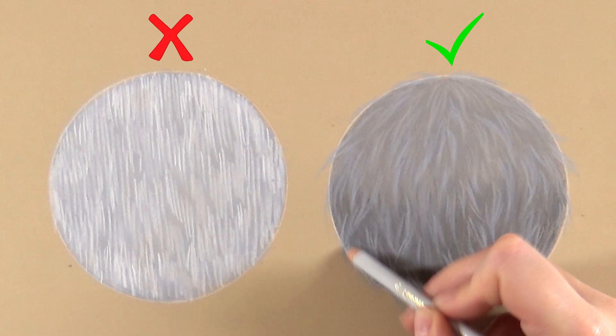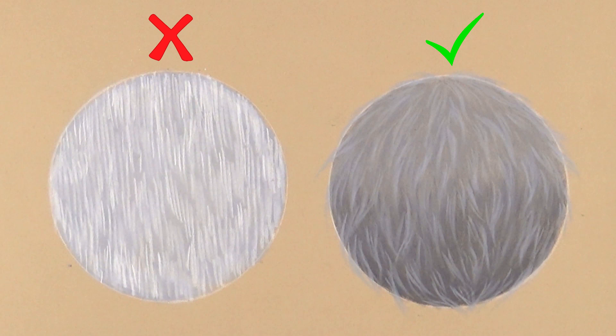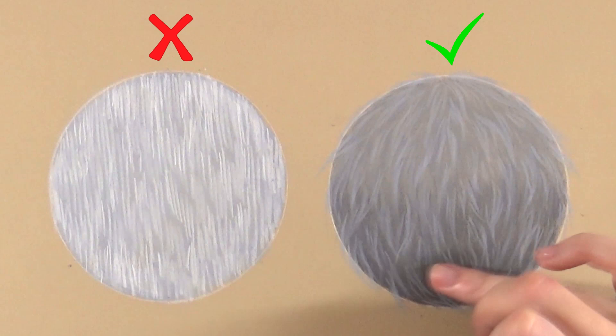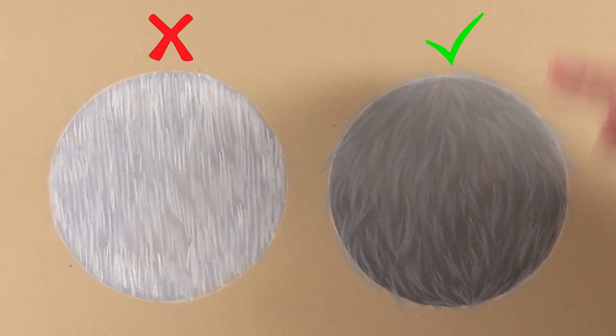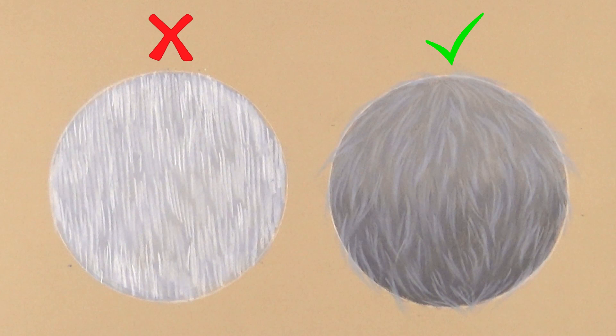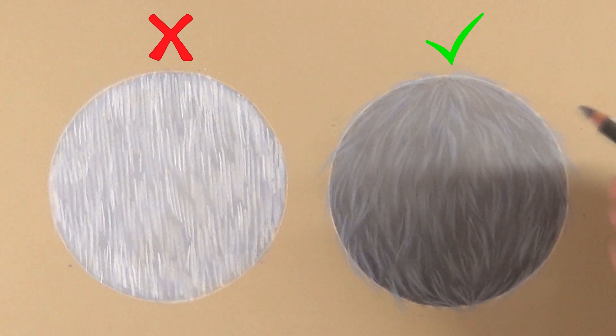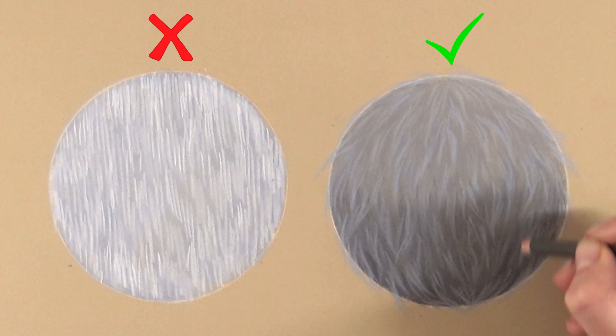I go all over the ball following its curve — which represents my animal — making some hairs stick out, keeping it nice and flowy. The strands of hair cross each other so I want enough variety between them. Then I tap the colors to blend everything together a little without fading out the details. You can already see the right ball has so much more curve and depth than the left. I go back in with my dark base layer between the strands of hair, especially in the shadow areas at the bottom half, to hype up the contrast.